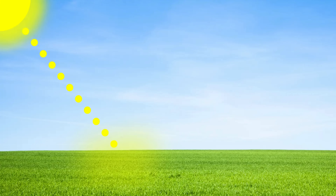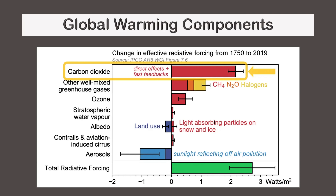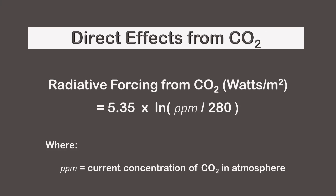Sunlight warms the planet's surface after passing through carbon dioxide in the atmosphere. The planet then emits infrared heat radiation back into outer space. Carbon dioxide in the atmosphere absorbs the outgoing radiation more than it absorbs the incoming visible light, and this causes the planet to become warmer. Additional warming is caused by fast side effects that unfold over days to months. An example is water vapor in the atmosphere — more heat causes more vapor, which traps more heat. So the top bar refers to more absorption of heat due to carbon dioxide plus fast side effects due to greater temperatures. The length of this bar is determined by a formula, and the key point is that more carbon dioxide means more warming.